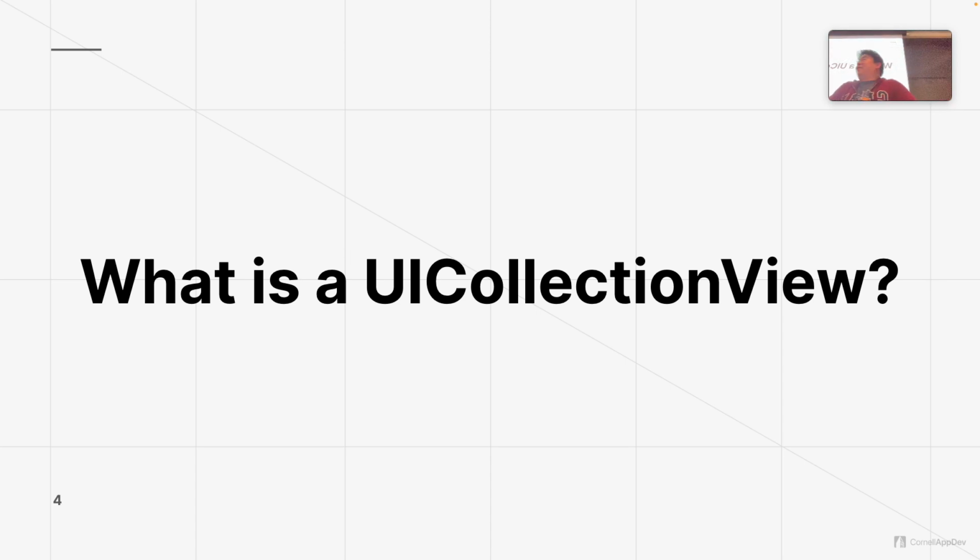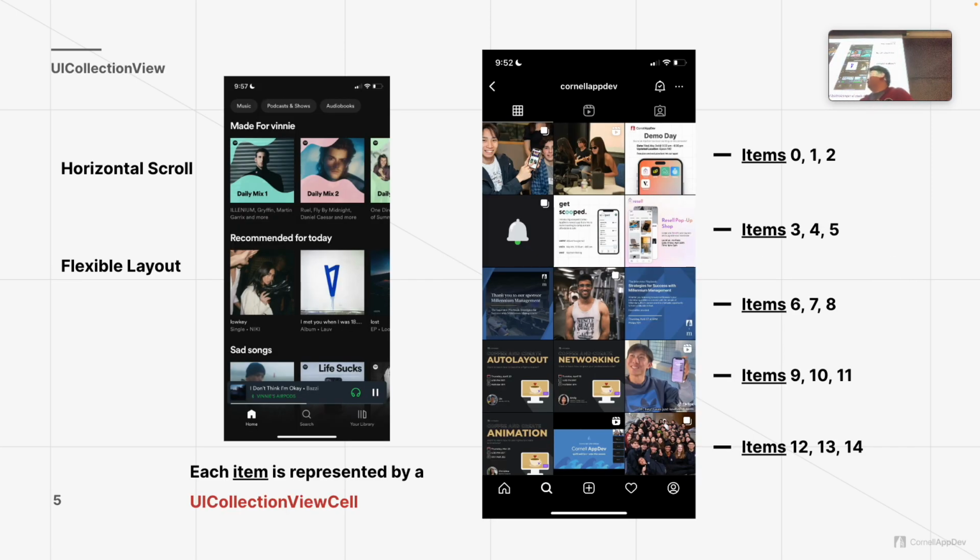So today, like Ben mentioned earlier, we're going to cover the UI collection view, which you can think of as an iteration of Monday's lecture, which was the table view. So the collection view is essentially pretty much the same as the table view. You take some sort of model that you want, and you have an array or a set of that model object, and you want to display that in a view here.